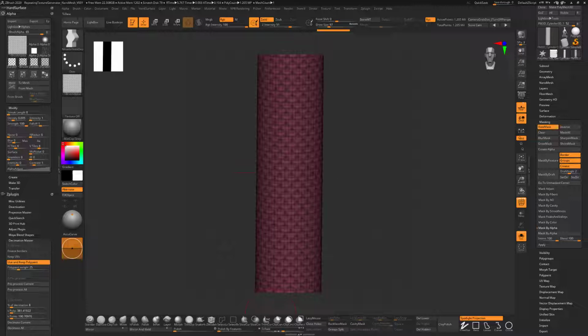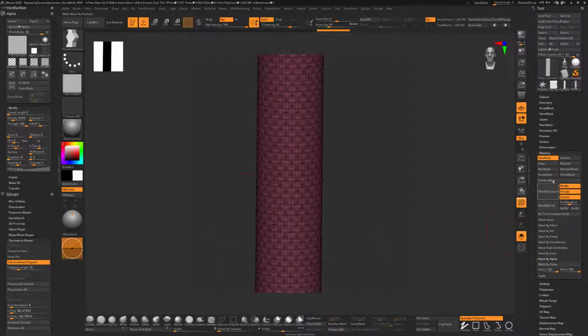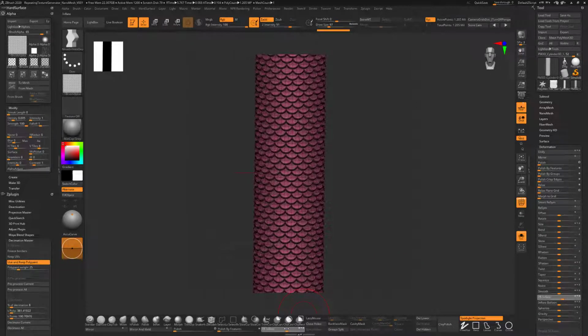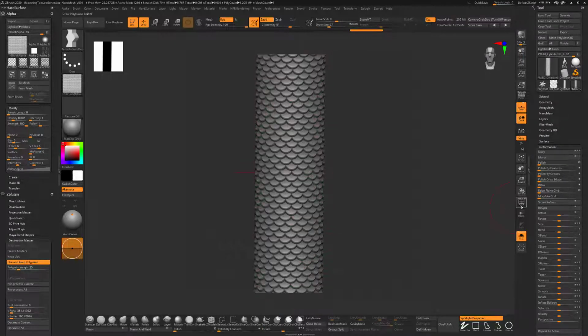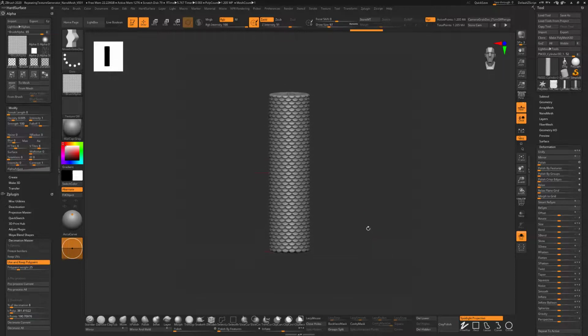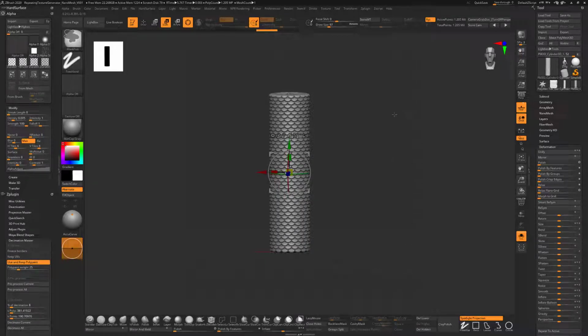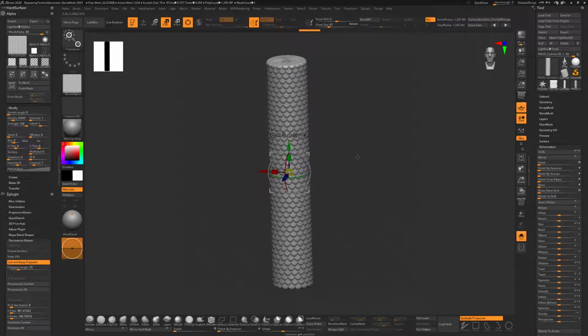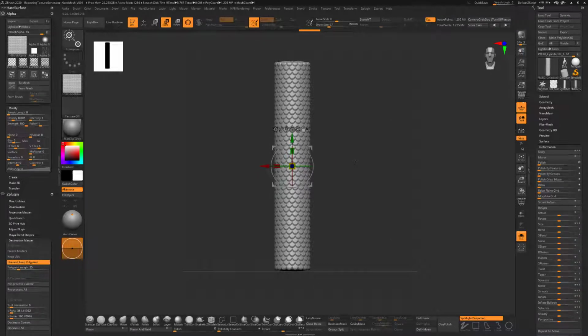So now that we've got this, we can go to inflate. This is under the deformation area and through here, and I put this on my interface, and we can just go ahead and inflate those things out like that. Okay, so now we've got actual dimensionality to this thing, and it's looking pretty good. If we scale this thing, we can scale it. Sorry, it's got the mask on it still. To release the mask, hold down Control and drag a marquee in the viewport like that. Now we can scale independently like this and kind of scale it up. So we should be good to go for that.